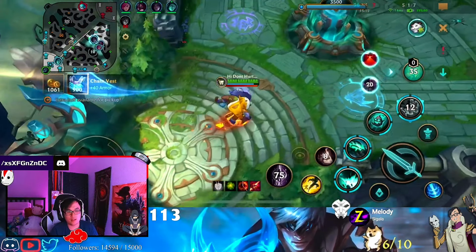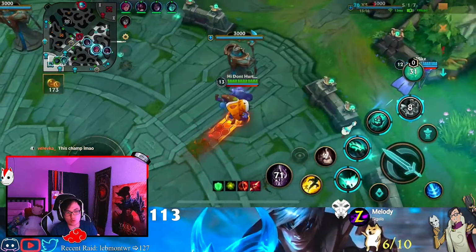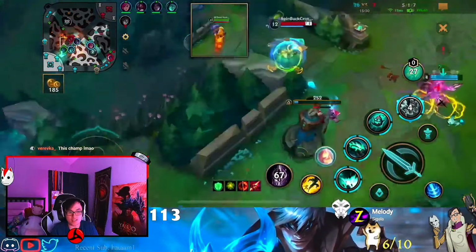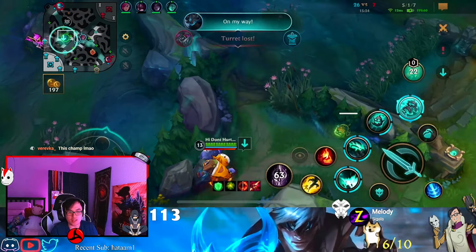La, la, la, la, la. Let's build Guard now, right? I kind of want to go Thorn Mail too, but I got flash on this guy. He's dead. You say he's dead. He's dead. I'm coming. If he reaches you with my flash, he's dead.